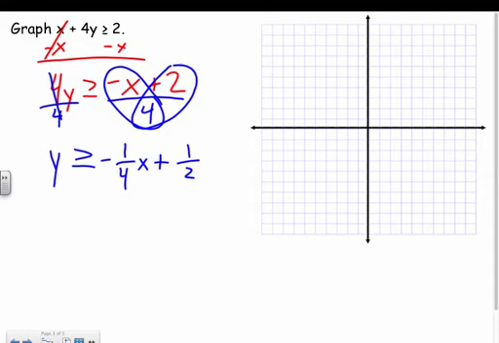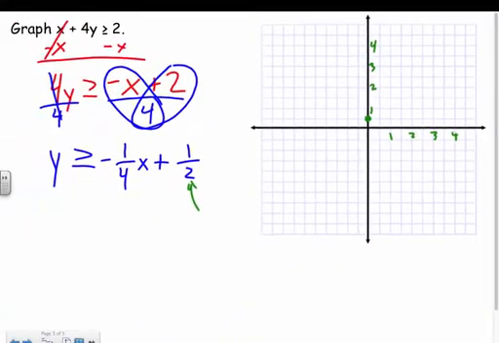So now let's go ahead. I have a y-intercept of 1/2. So I go up. And if I wanted to, I could just count by halves here. I could say this is 1, this is 2, this is 3, this is 4. That might make this a little cleaner. So 1, 2, 3, 4. So now I'm going up 1/2 for my y-intercept. And my rise over my run, so that means I got negative 1/4. So I either got to put the negative to the top or the bottom. So I can either go down 1, right 4, or I can go up 1, left 4.